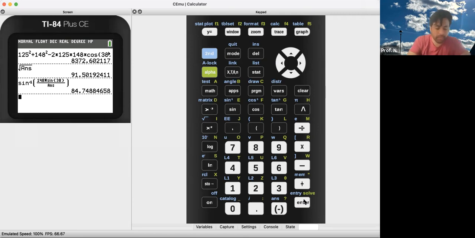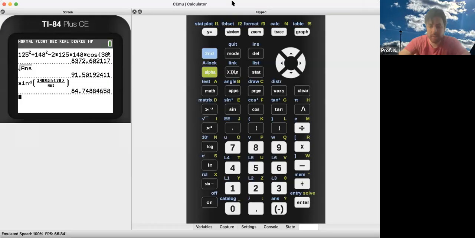Okay. Any questions about this problem? This problem required you to first use law of cosines to find the missing side. And then once we found that missing side, we can create this law of sines proportion and solve for theta that way. So this is a two-step problem. Any questions about number 33? Is that clearer now? Does that make more sense? Do you guys see what's expected of you to solve these problems?